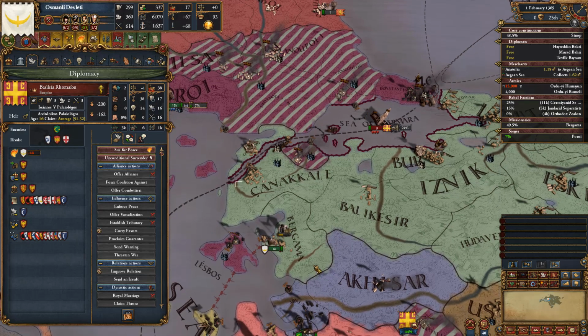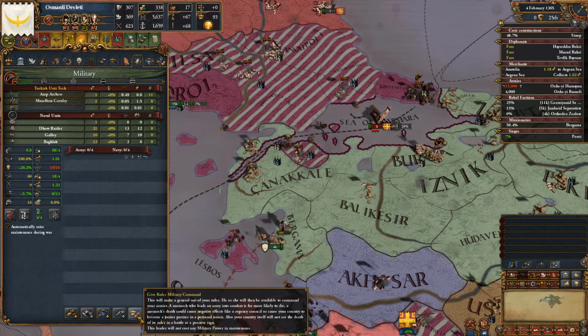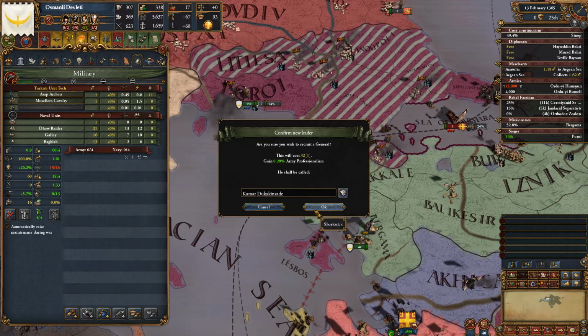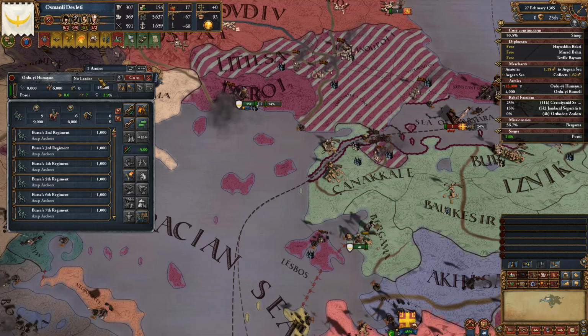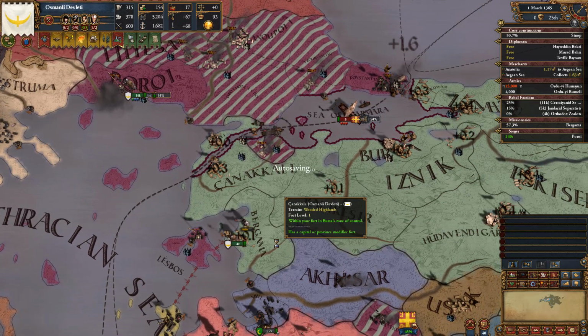And Wala Sabin Pasha is also gone. Damn, okay. Well, we are losing leaders left and right. And that's not even during the plague. So let's recruit the general, Kamar Feridiemishi. And he is amazing. Unfortunately, we can't really put him here, so he's gonna lead our second army, which we will then, after the war, disperse.